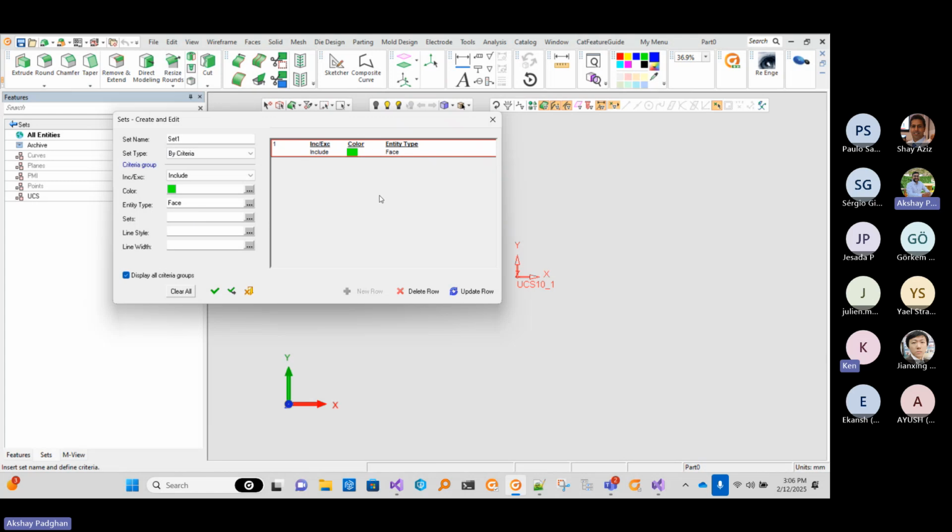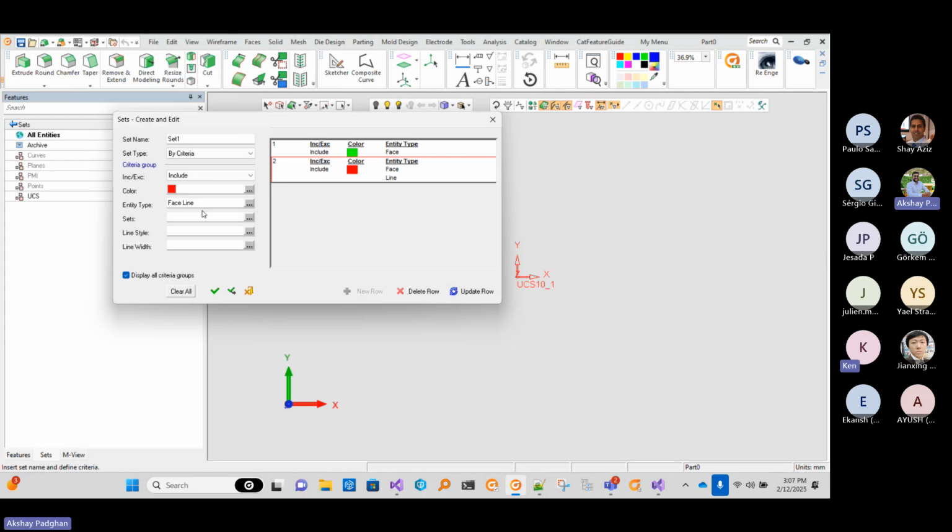To add an OR statement to the first one, we have an option. We can select this one. I can remove the color, and the entity type may be face or anything, face and line and new row. So the relation between the first and second is OR, and the second has one AND statement, the color and entity types.